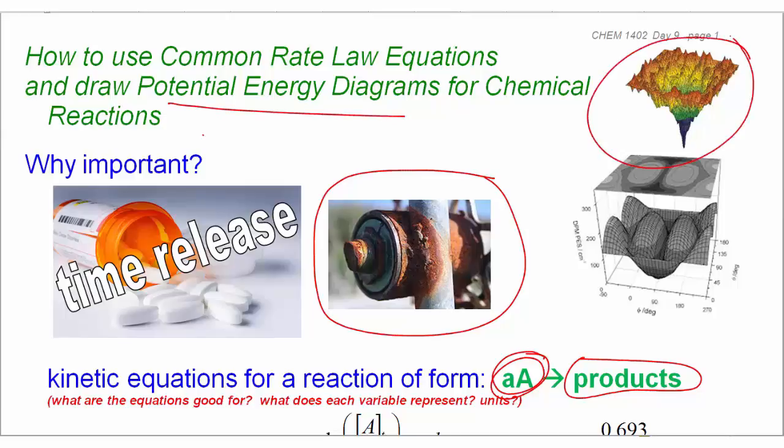It's done with supercomputers, but the reason they create potential energy diagrams is so they can avoid doing all these sometimes dangerous or expensive experiments in the laboratory. They can use computers to predict how these chemical systems are going to behave and what they're going to do under different conditions. So that's why they use potential energy diagrams.